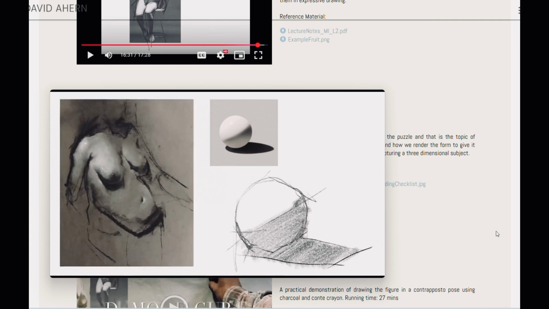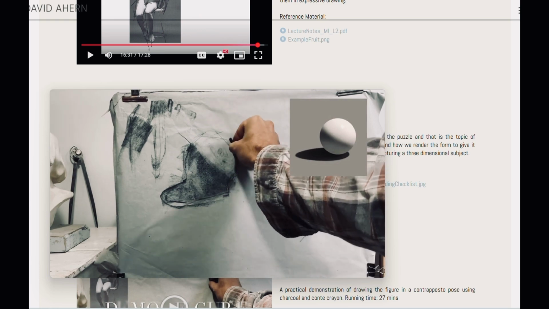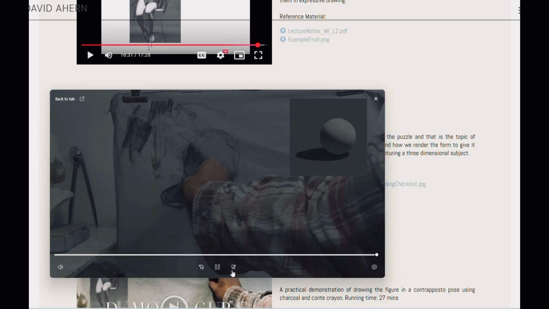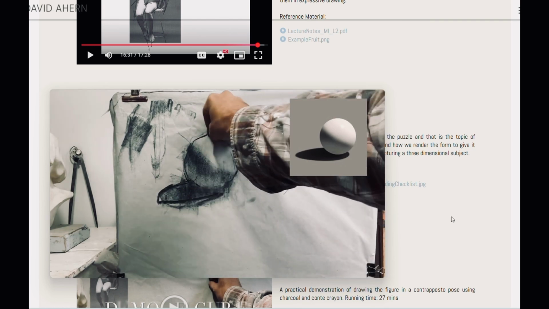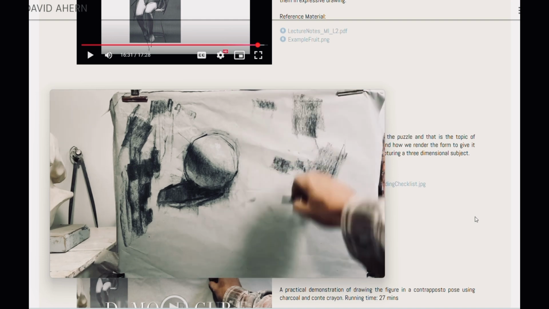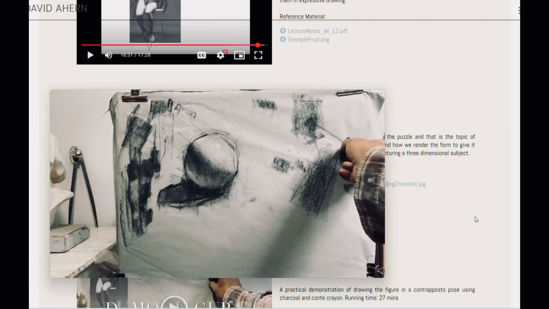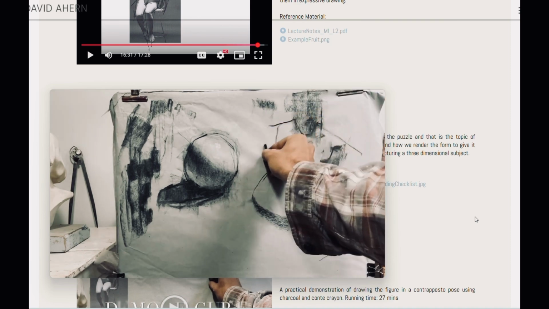It's always easier to understand what's happening when you apply it to a basic shape, like a sphere or a ball or a fruit. So then I just talk about how that directly relates to drawing identical values on a figure. You can map out from a basic object like the sphere onto a complex object like a figure.